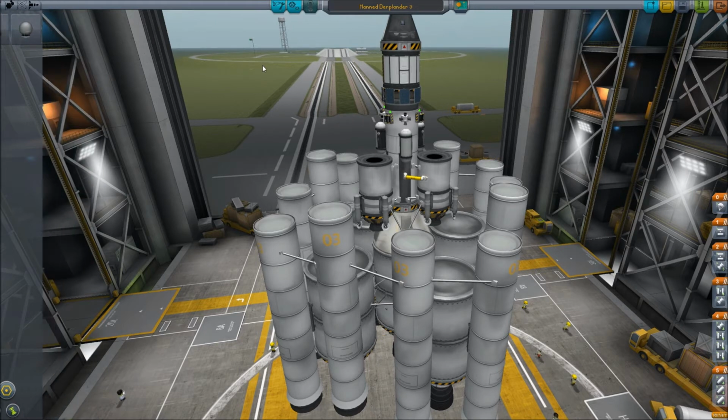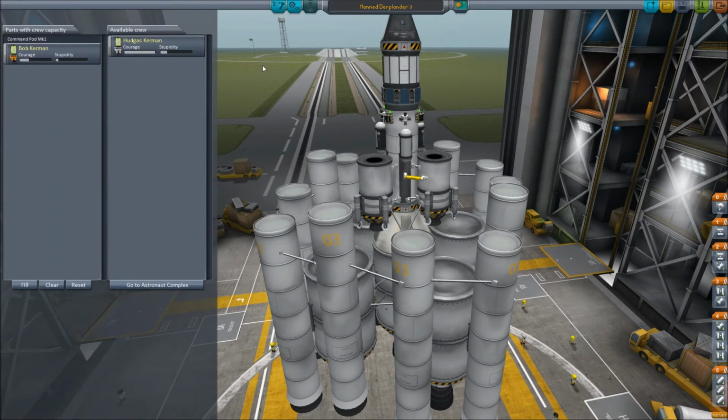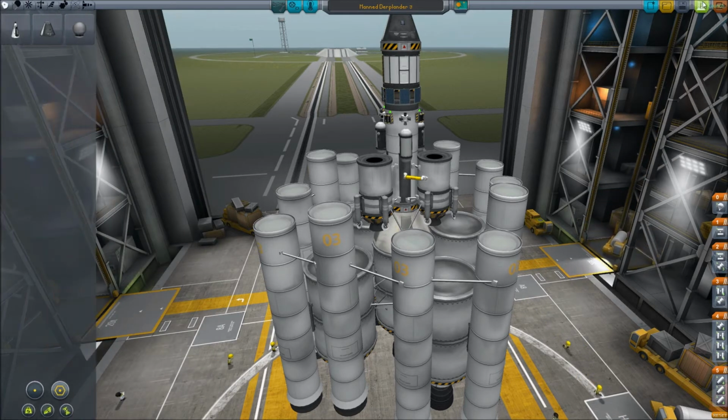In the cockpit today, we've got Bob Kerman. I haven't seen Bill. I thought he was supposed to come back, but I guess he didn't. That's all good. So let's go ahead and launch and get this thing into the air.